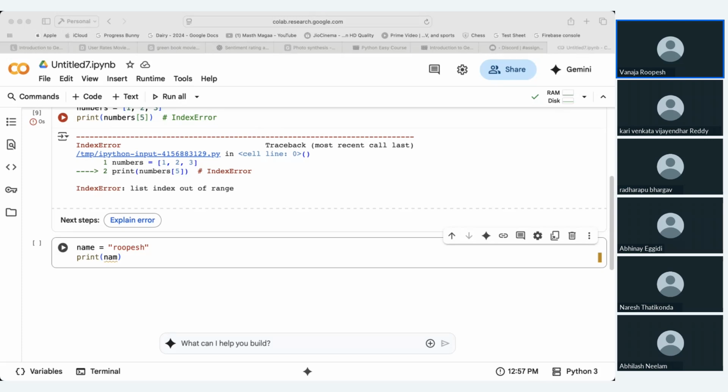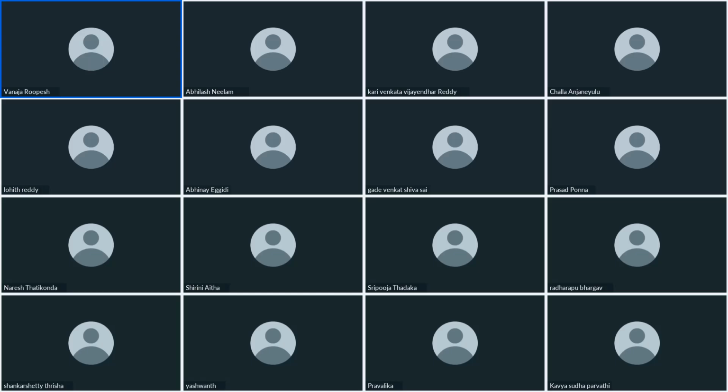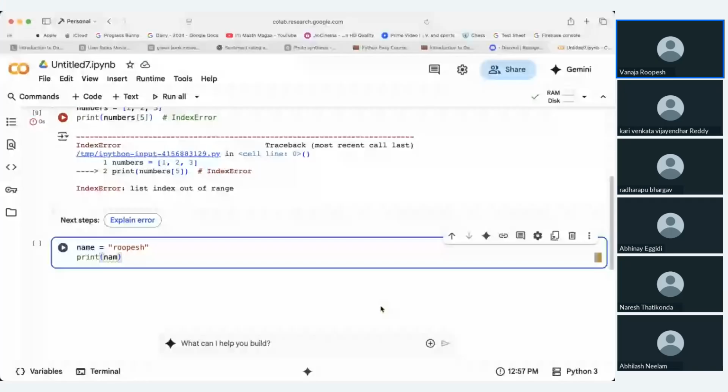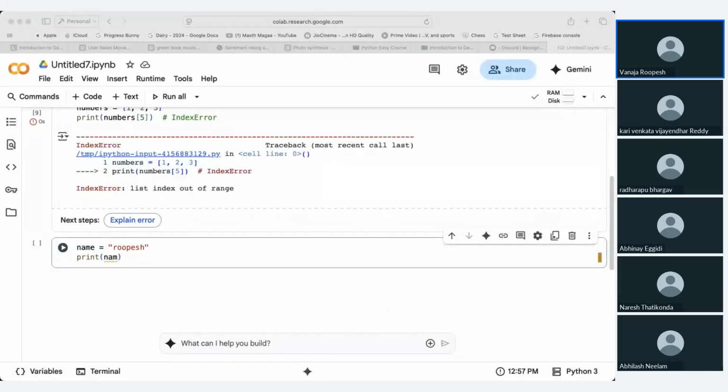Guys, let me stop and start again. Can you check if it is visible for everyone? Yes, sir. It is visible to some and not visible to others. I can't explain it. But in the future, if you are facing the issue, let me know. I will see what else I can do.